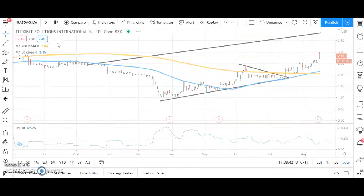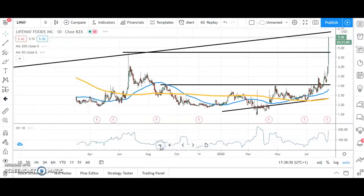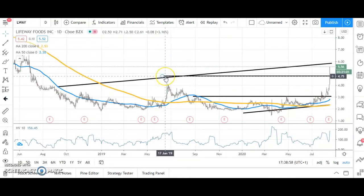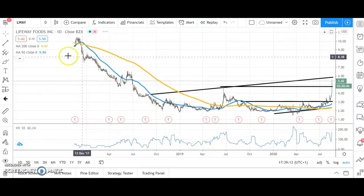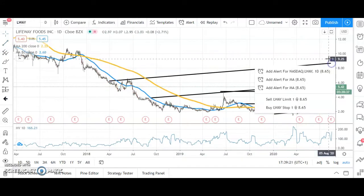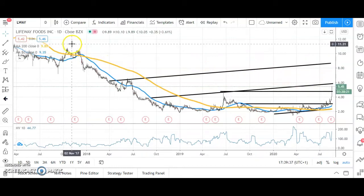A stock which I always liked the look of right from the start, the first time I looked at it, Lifeway Foods. Here, if the chart comes through, you can see that the shares have powered ahead in quite spectacular fashion. Interesting that there was no gap. We've broken the old peak from back in June last year, around $4.75, and above that, looking for a target as high as, I suppose, $5.90 or so over the next few sessions. You can see the shares rushing around at the moment. If you're an optimist and you want to see a bigger target, the next level up after the 580 area would be an upper parallel heading towards $8.65, but maybe that's for another time. At least while we're above the $4.75 area, the upside towards $6 is the initial target for Lifeway Foods.